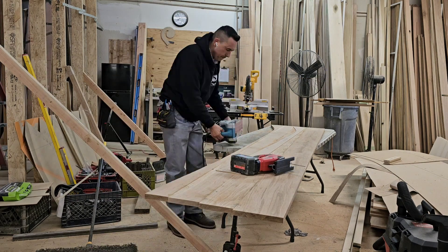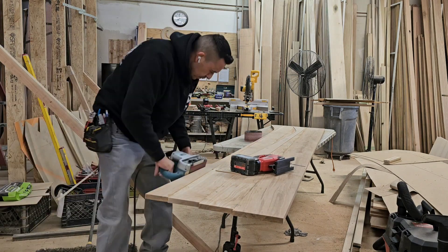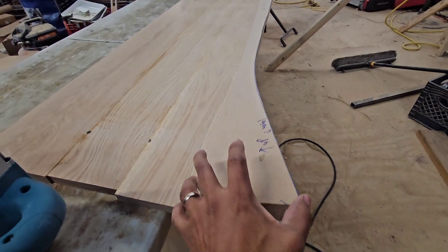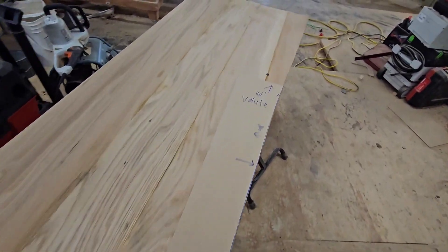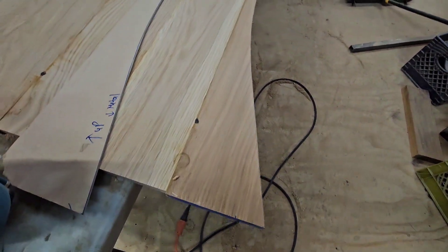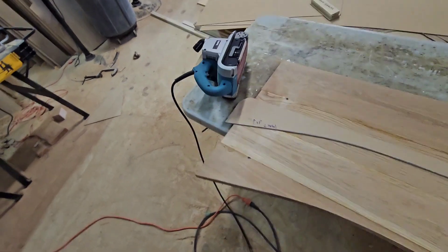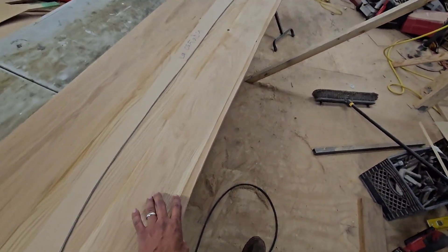It'd be nice if I could play some music while you guys are watching these parts, but once I put any type of music they take the video down. So meanwhile I'm stuck talking for you guys. There it is - here's my arm template, it's following that curve. Now I'm gonna give it two and a quarter with a piece of scribe, that's about two and a quarter, and then cut the full strip and repeat the process three more times.